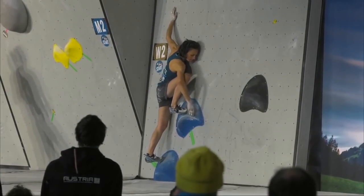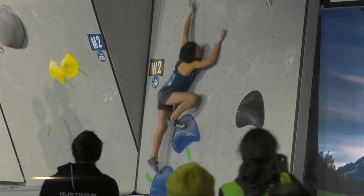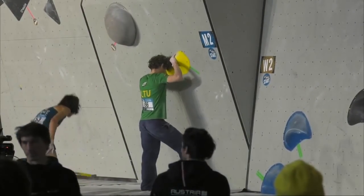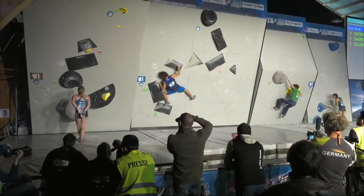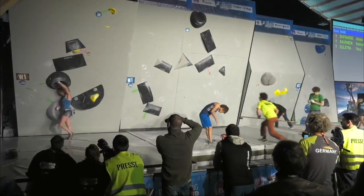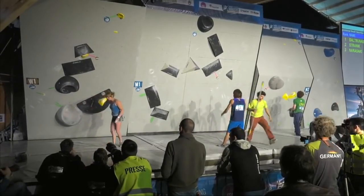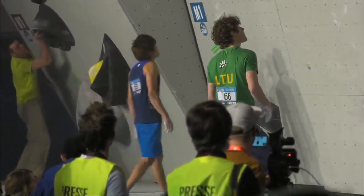So that volume that he's going to, that's grey on the left and black on the right, you will see in a second, it looks positive. When you're underneath the wall, it's far from it. Yeah, that wall probably has a 15-degree overhang onto it. So those slopey volumes probably don't feel that good on them. Even once he's onto the bonus hold and beyond it, the black tape on the right-hand side of that boulder denotes that he can't reach over, he can't bridge onto that little section of wall to the right. He has to stay on the main panels of the wall. So there's no getting away from the overhang. Can't bridge, can't get a foot out.